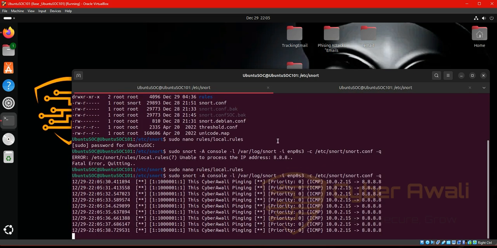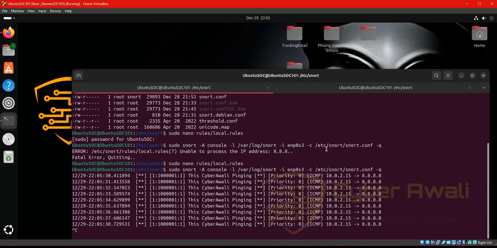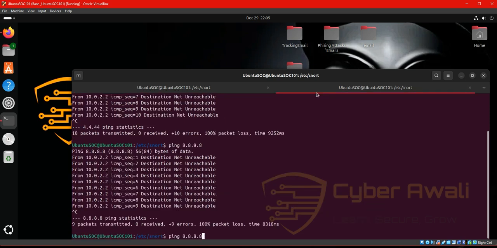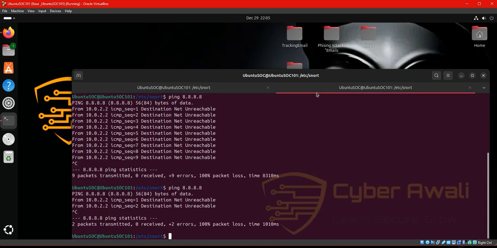Okay, so right here you can see sometimes it's not going to exit, so that's when you have to run another ping and Ctrl+C, and it's going to be fine.